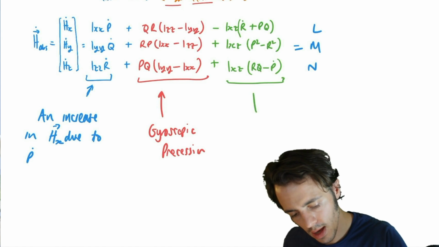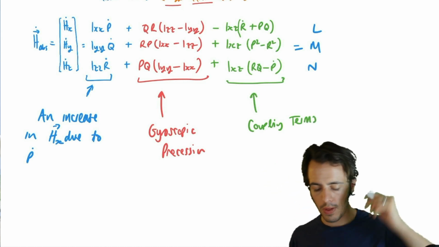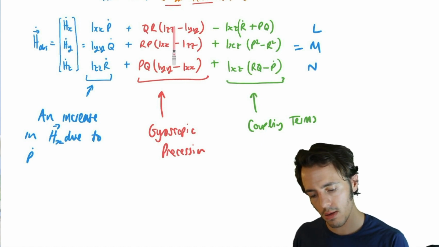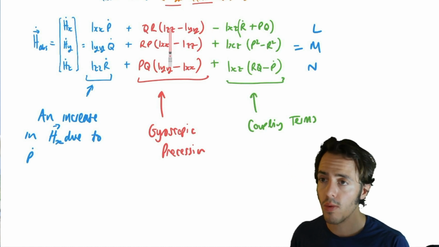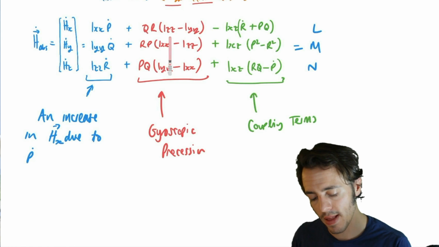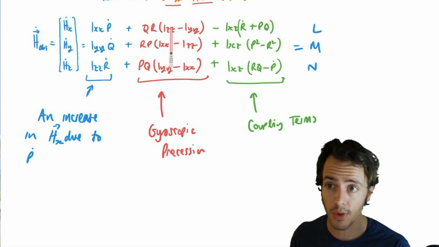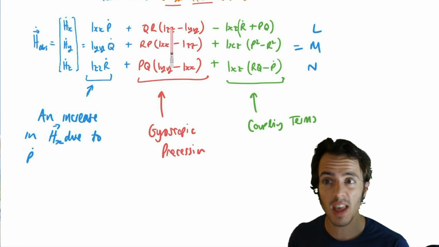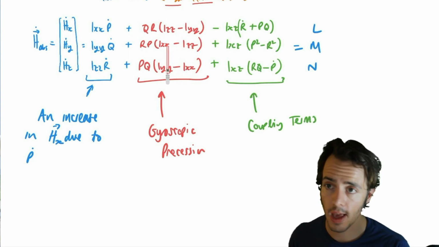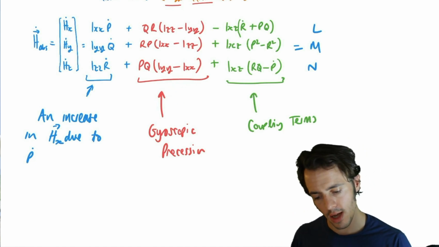And these last terms here are coupling terms. So these gyroscopic precession terms, we can see they occur, and in each case, so for the X row, the whole first row, we get terms related to the rolling moment of inertia, or the rolling angular momentum. We get an increase in the rolling angular momentum due to the difference in moments of inertia of the other two axes. So if the other two axes have got equal amounts of moment of inertia, these terms disappear. Same for the second row, same for the third row. If the other two axes have got the same moment of inertia, these terms disappear.